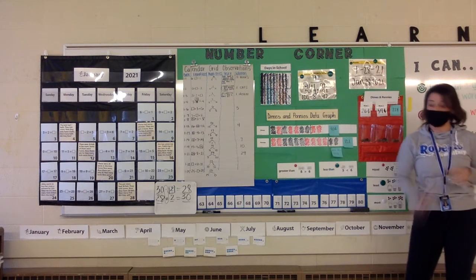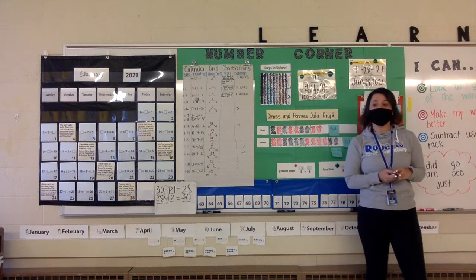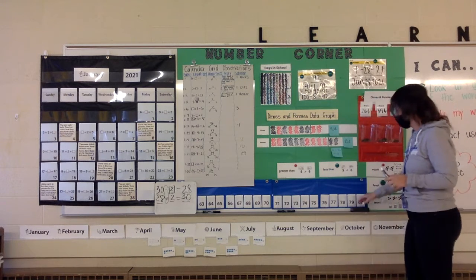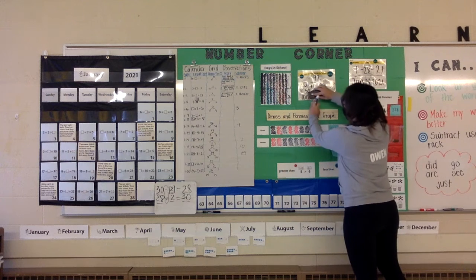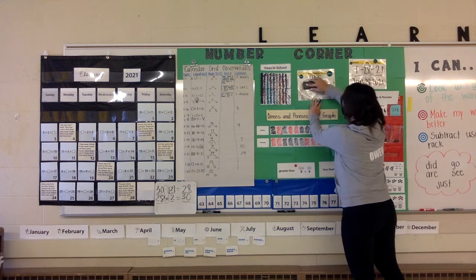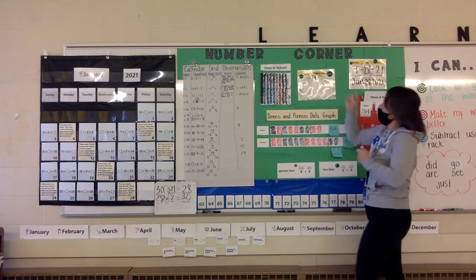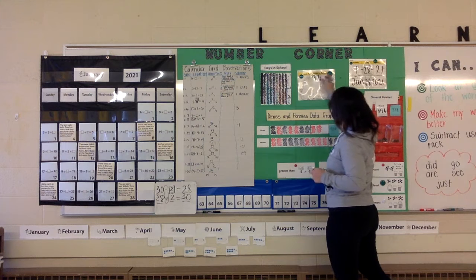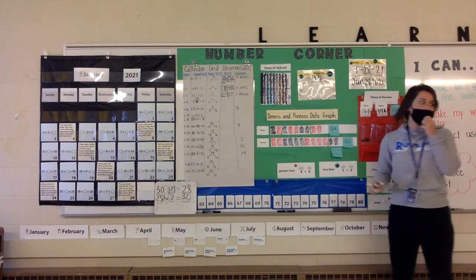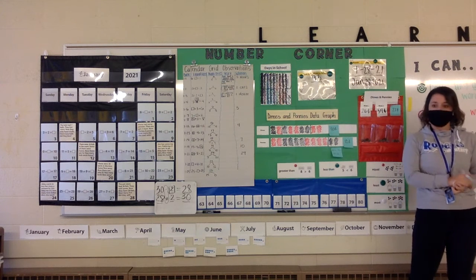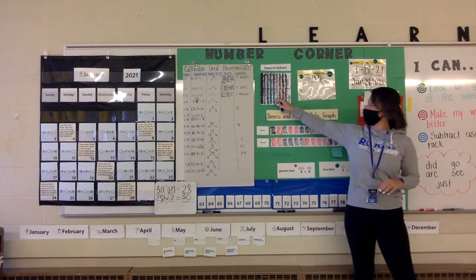But we still gotta get a new chart. We'll have to get a new chart then. You're right. How many days in school, Dominic? 90. Yesterday was 92. What is 93? 93? Still 9 groups of 10. So we have to change our 1s to a 3. Somebody help me with the math equation. What did you do to get 93?